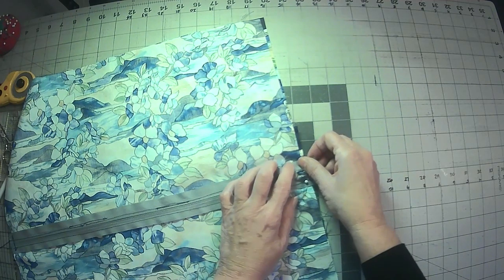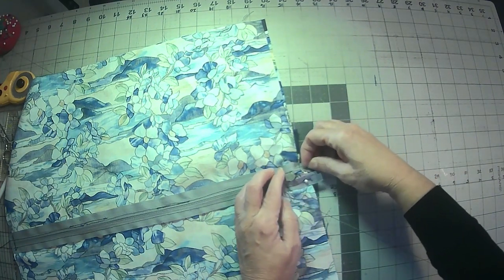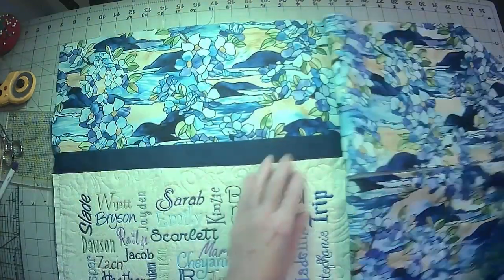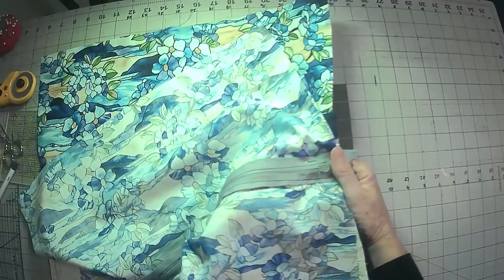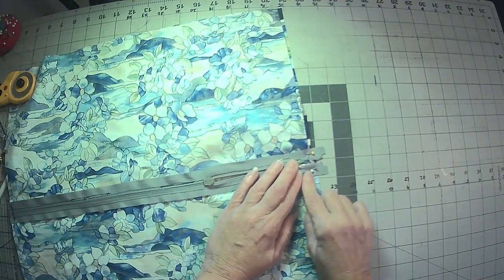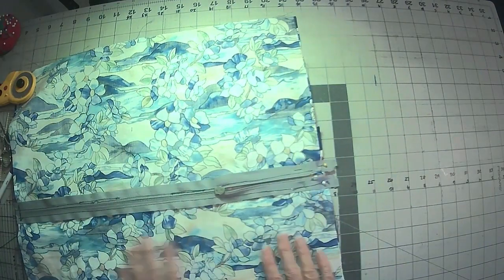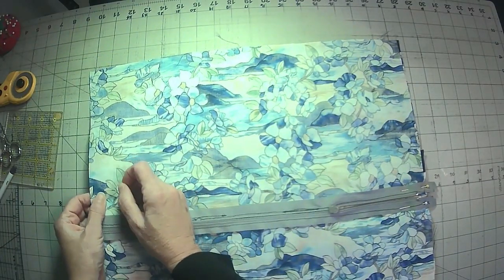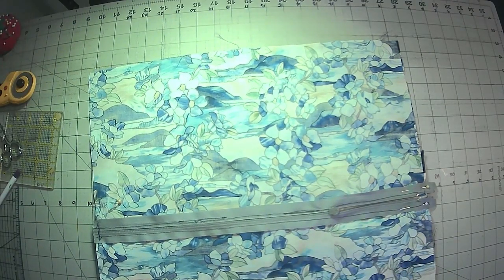Okay, I'm going to pin both sides in place so I can carefully run my stitches here. Now I want to move my zipper handle out of the way. So I'm going to reach under here and hold the zipper with my left hand and pull it open. So it's well away from the stitch area, but my zipper pieces aren't going to shift and move out of place. I've got everything pinned together right there. I'm going to put a couple other pins with it all nice and flat, so that it doesn't shift when it's going through the machine.